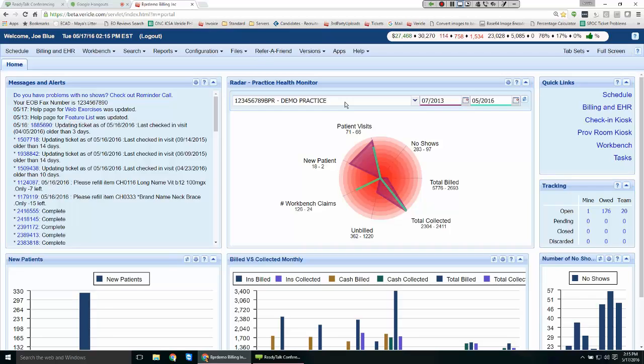So in practices that we've recently set up, we make sure that the front desk person, the office manager, and the practice owners all have this metric in front of them. You want to be able to look at this and say, either I'm doing really well, like that same practice I was talking to you about this morning that has 50 new patients every single month, but no visit increases.